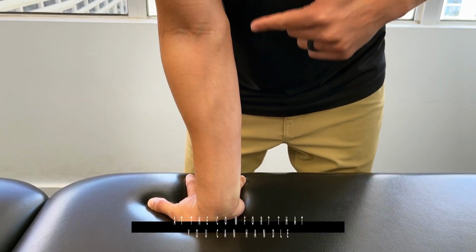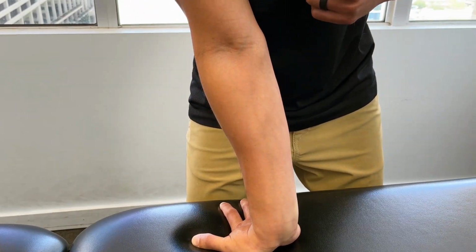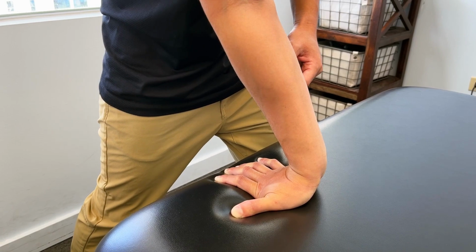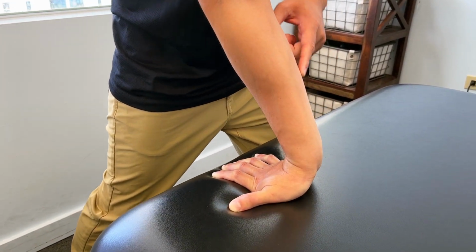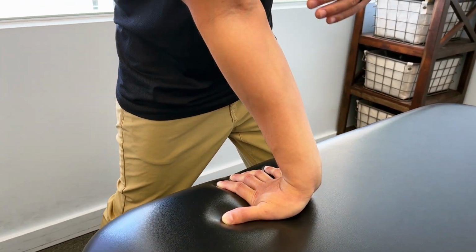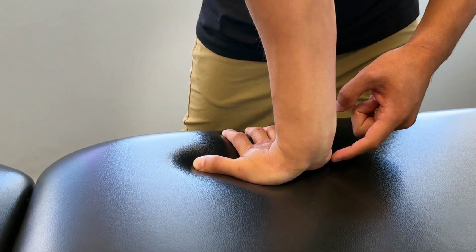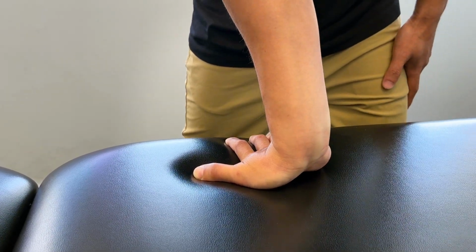Now again, if you want to take this to the next level, then we're going to lean our bodies back. Try to keep that palm still flat on the ground, and I'll lean back. And same thing, rock left and right. And you're going to feel a very deep stretch along these wrist flexors. And that again, 15 to 30 seconds. And keep again this palm flat on the table surface or whatever place that you're using.